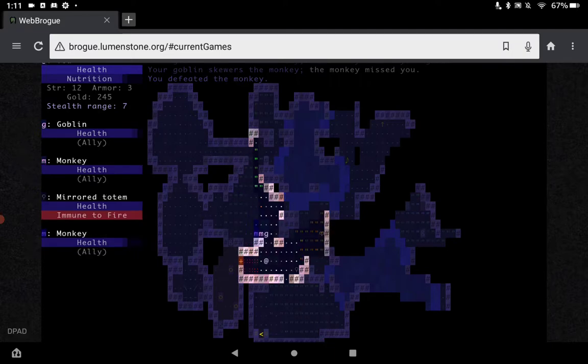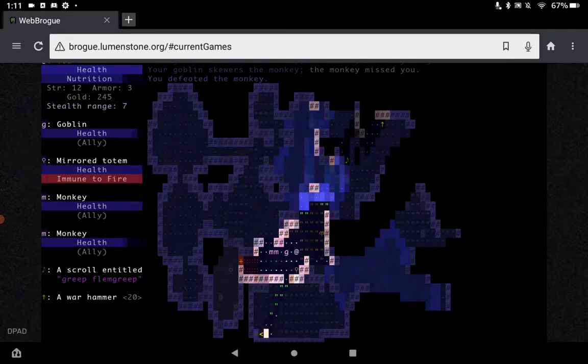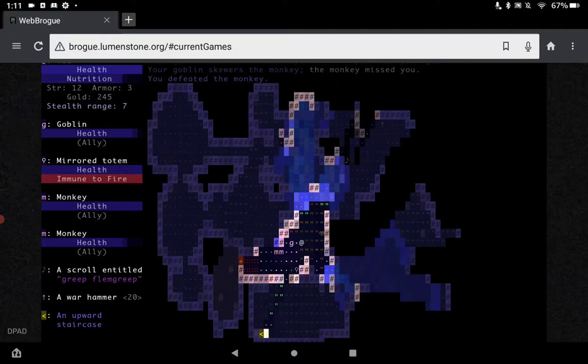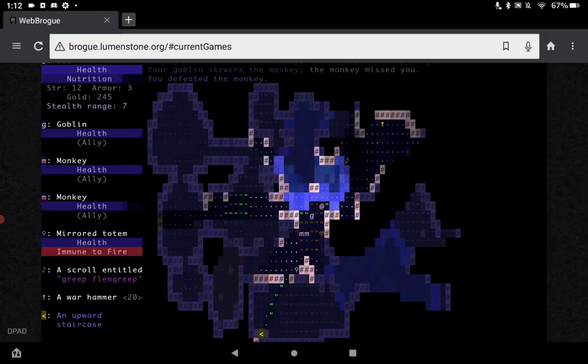I don't know what that does. It concerns me. I want what's in there. I need what's in there. I'll explore the rest of the level. Could this work? Scroll. I need that scroll. Good, good, good. Two things of shallow water.